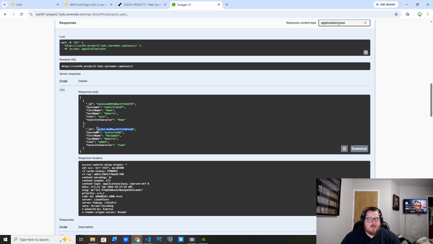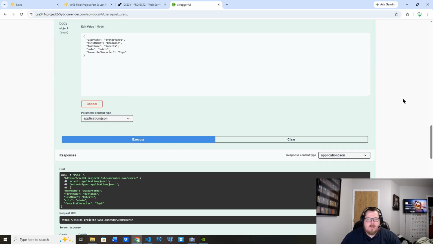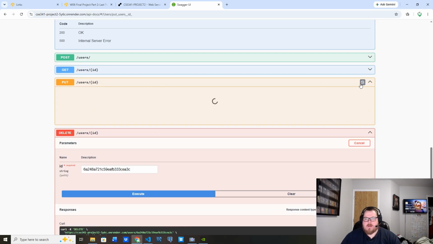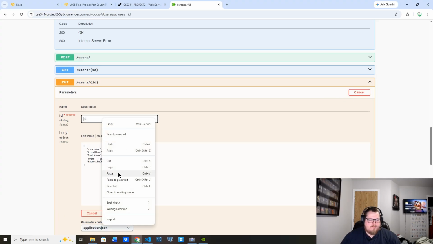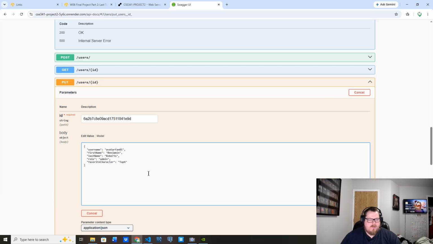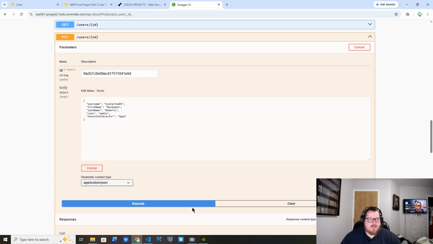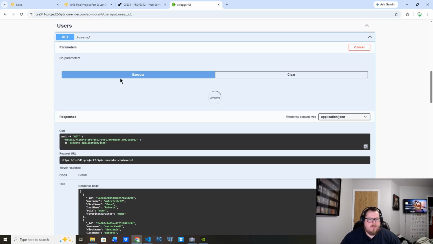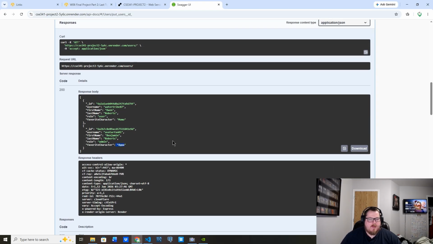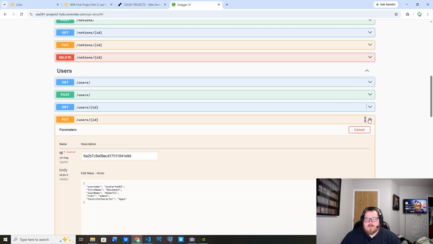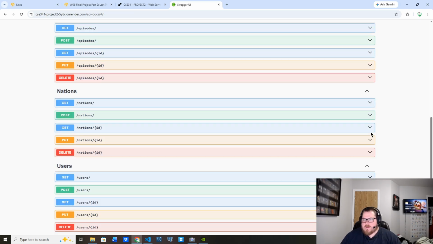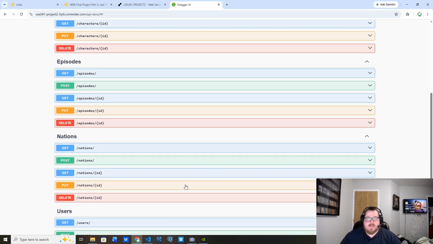We're going to go get my ID and do an edit or a put. And we're going to say, oh, my favorite character isn't Toph. It is actually Appa. And you can see we get success. Get all up here, grab all, and you can see Appa did come through. So that does show that all the endpoints for this API are working properly. Multiple routes require authorization, and they're showing success codes when successful.